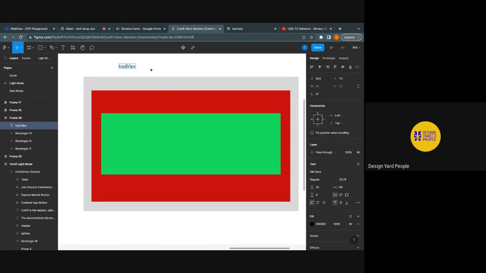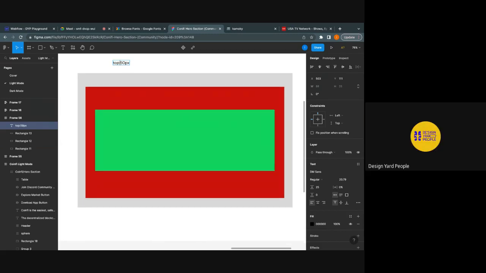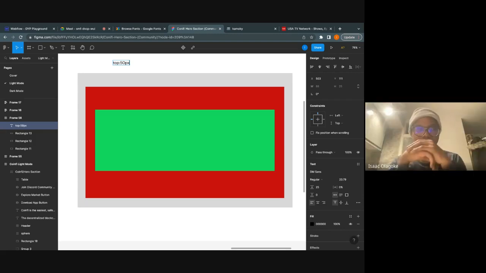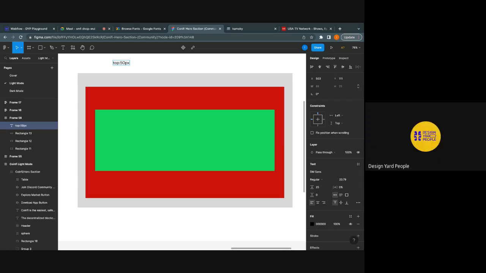Isaac, I want to confirm if this analogy is correct. My body is an object, right? The padding is the space between my flesh and my bone. The margin is the space between my flesh and my cloth.